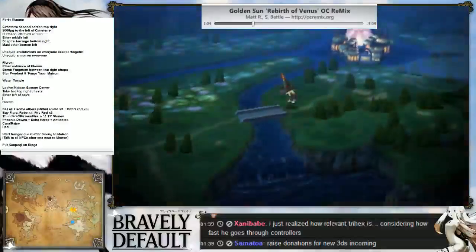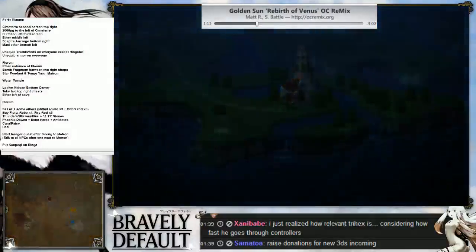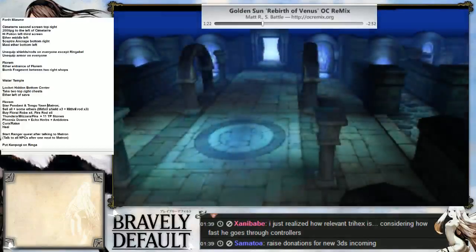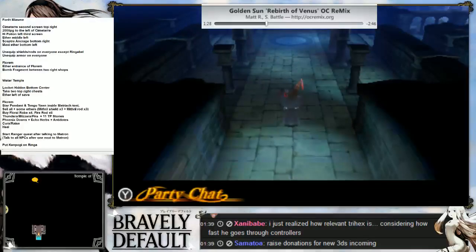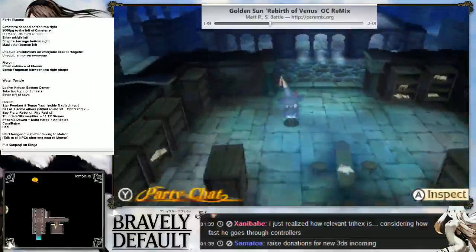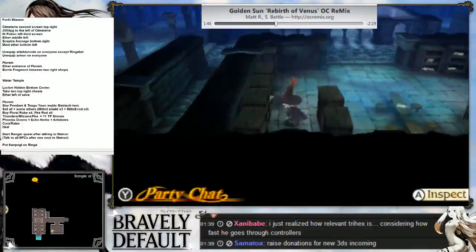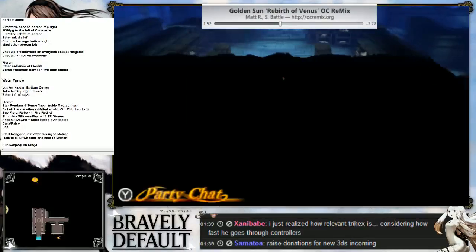So the water temple is on the bottom left corner of Florum. I should put this a bit later. There we go. So inside the water temple, the first thing you'll want to do is to grab the hidden chest. You have to get here. Do not press A, otherwise you're going to get a useless cutscene. Go inside the tunnel that is right between those two bookshelves. And here's the rebuff locket.